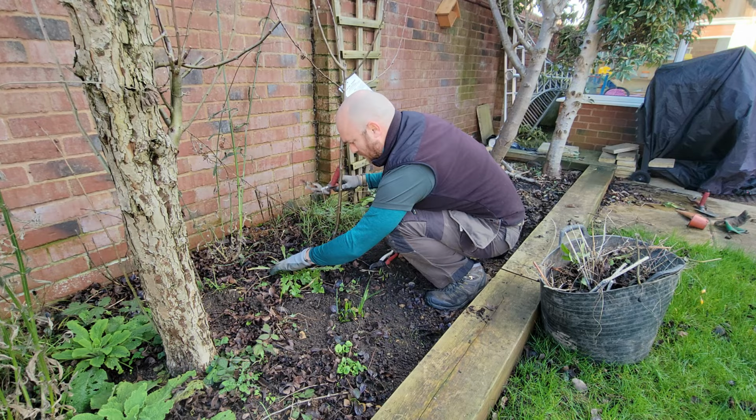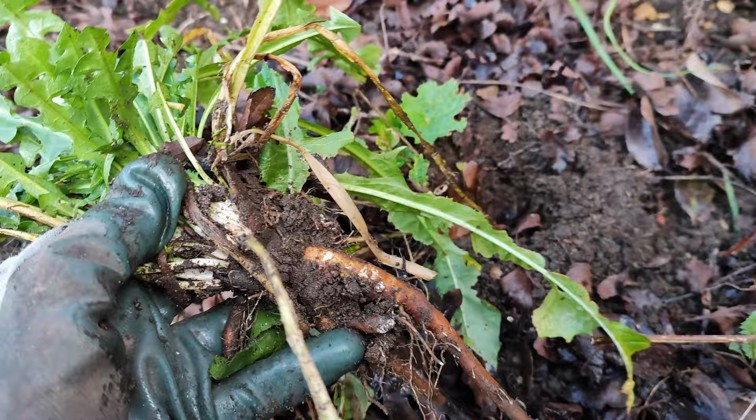I'm not sure how this dandelion managed to escape my weeding last year. It must have been growing in amongst everything else, but it's got to come out.